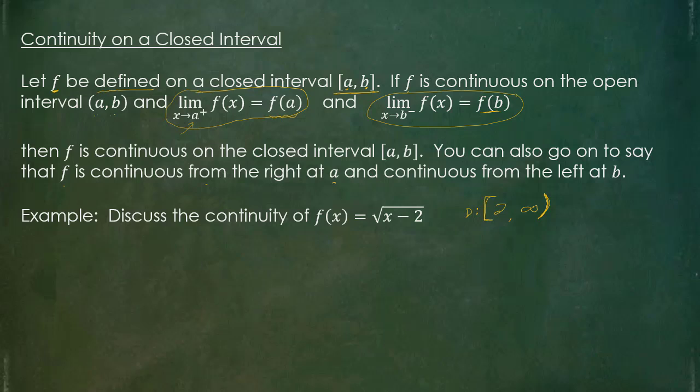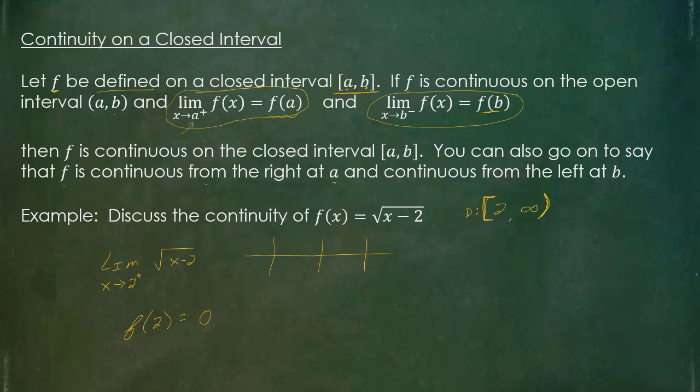And since it's defined on that entire interval, and I've already established that open is okay, I'm really just focused on the closed part of this one. I just need to verify the limit as x approaches 2, and since it's defined to the right of that, I would come from the right of 2. I just need to make sure that agrees with what f of 2 actually is. If I plug in 2, I'd get 2 minus 2 is 0, square root of 0 is 0.